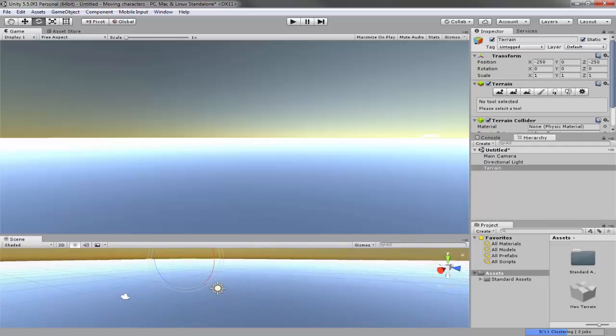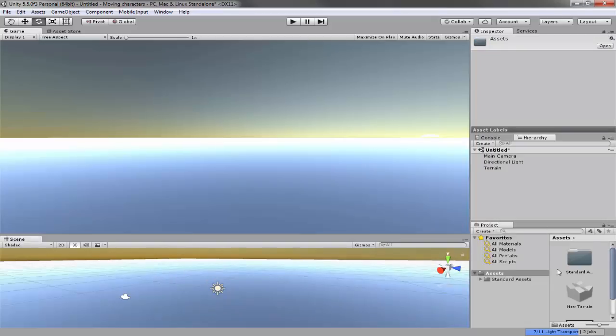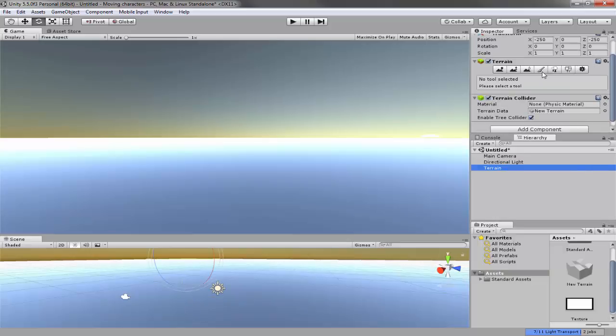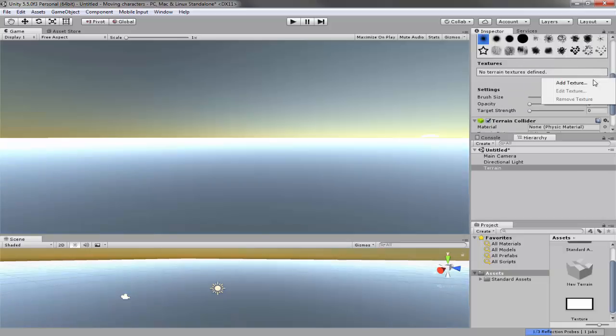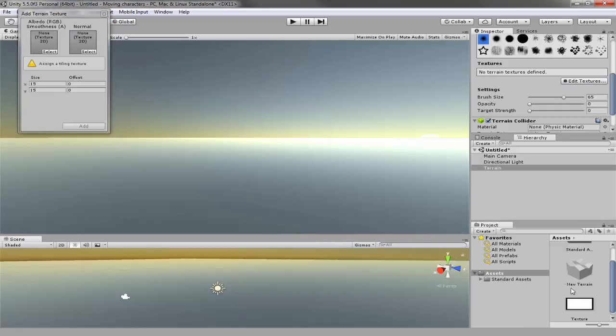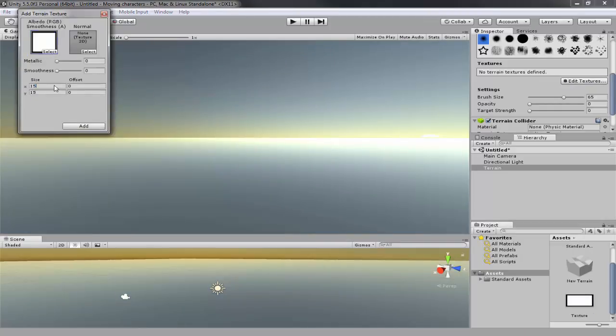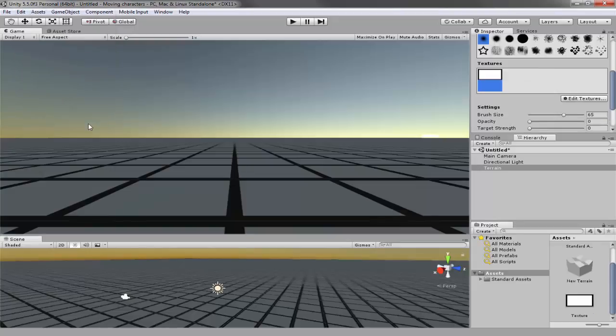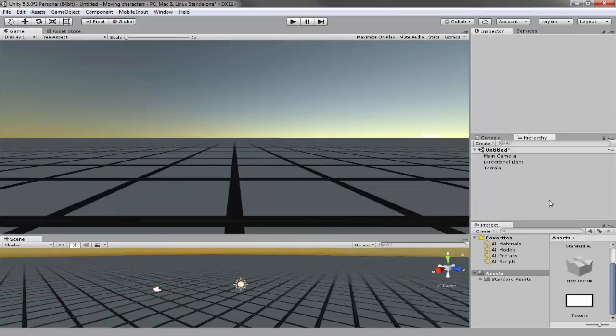I'll probably add some texture, be right back. Alright, so I've imported a new texture. Now it may look familiar. Yes, it's from my previous how to make a door in Android. Just using the same assets so we can see the terrain easier. Let's make this two and two. There we go.